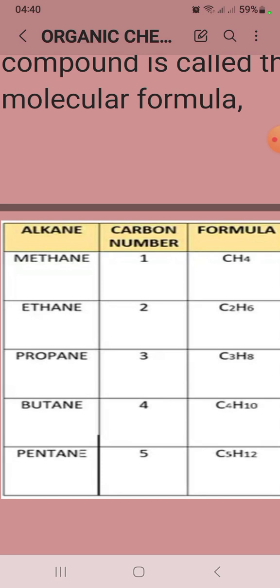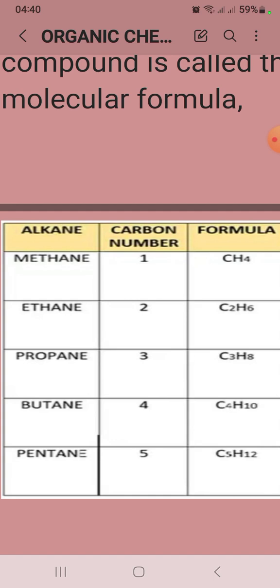Now what this formula is showing, it is telling you that methane is formed of carbon and hydrogen. And second thing that it is telling you is that one carbon atom and 4 hydrogen atoms are combining together and they are forming methane. So a molecular formula tells you which elements are present in that molecule of the organic compound and what is the number of atoms of these elements.